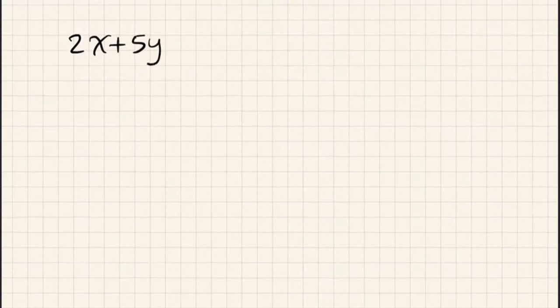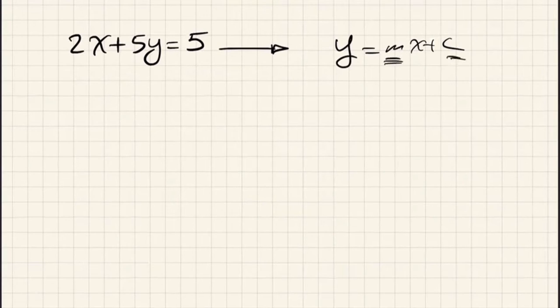Okay, type. There is one more thing we covered last time, which is that the form y equals mx plus c can be written in a different way. Like, for example, 2x plus 5y equals 5. This is a straight line also. What is the gradient? What is the y-intercept? I don't know. Why? Because I have to transfer this to the form y equals mx plus c. It means I have to change the subject of the formula to y. Then after that I can tell you what the gradient and the y-intercept are.